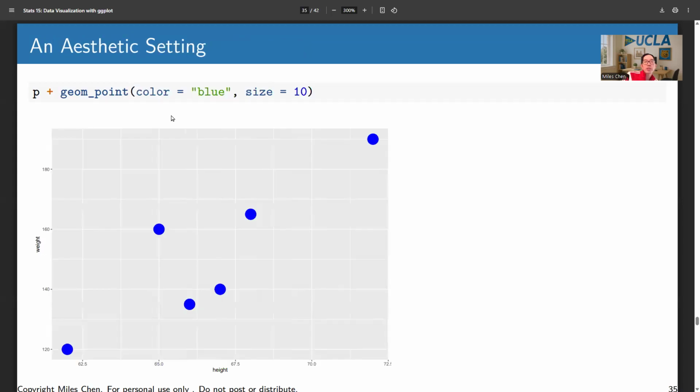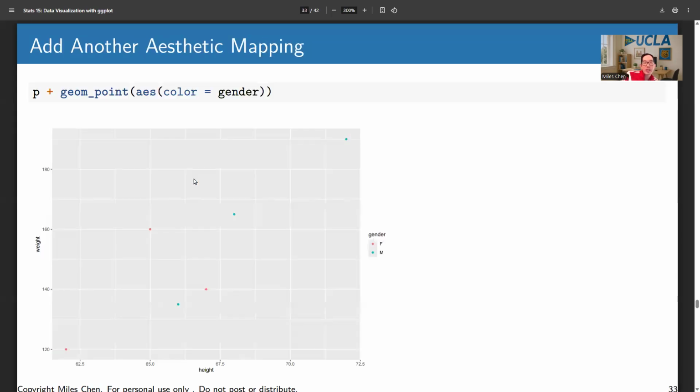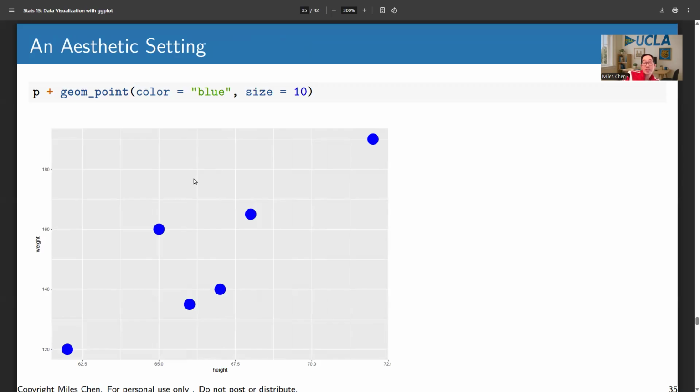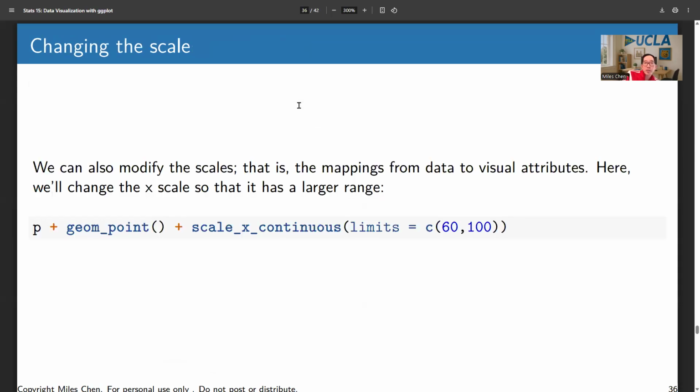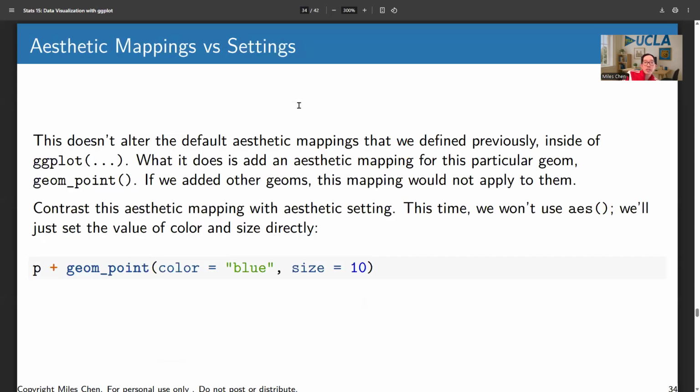If you just want the aesthetic attribute to have a certain setting because you like it, for example, I think it makes sense to have bigger points with larger size, you can just do that. But again, this is not carrying any information about the data. So that's the difference between a setting and an aesthetic mapping.